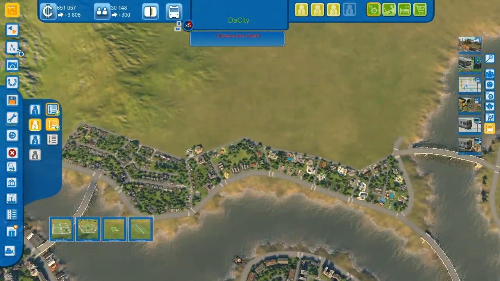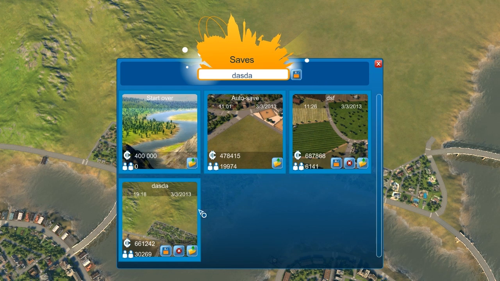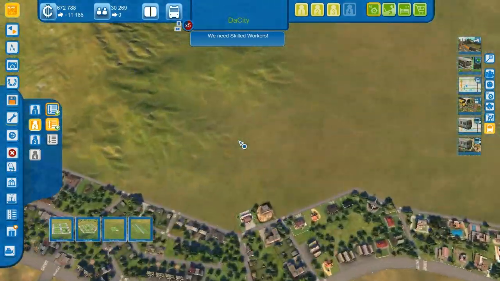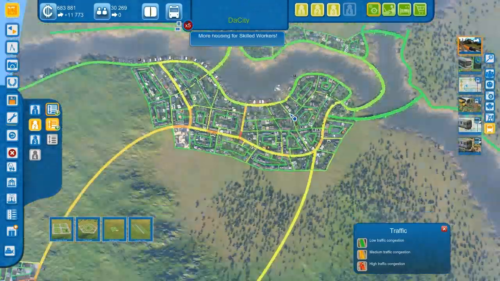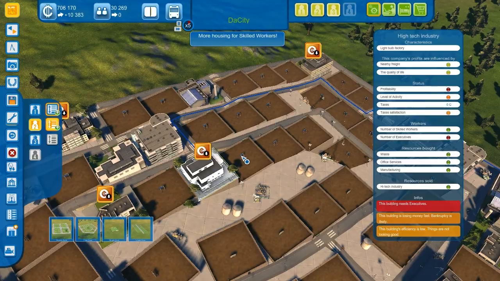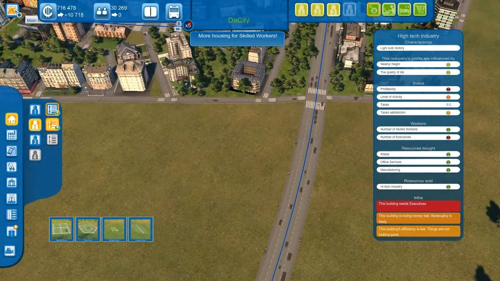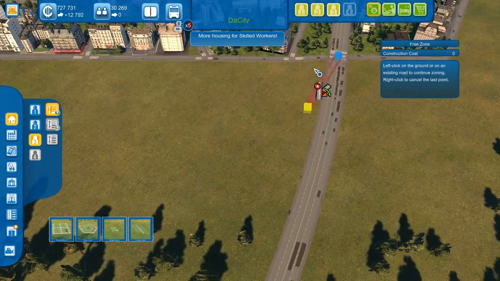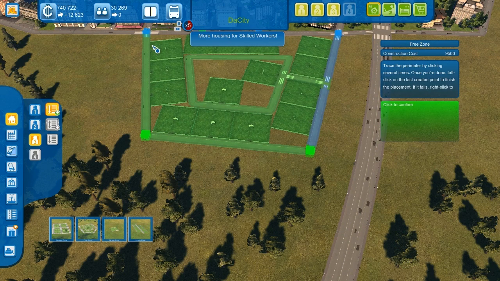Okay, we're moving forward. I'm gonna save. Save. Okay, now it's saved. See? Yeah, now it's all pretty bad. Oh, they need more executives. I see. Let's get them. Alright, like I said, I want to do this like so.